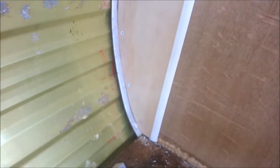So after cutting the radius on this board, we've put that aluminium angle line behind it, and now I've just pop riveted it into place. So that's nice and secure now, and the plywood's going to actually be then sitting in the back here. So it should be nicely covering that. So next stop is the next side. So now both places are in. You can see that's been pop riveted onto the frame. Same with that side.